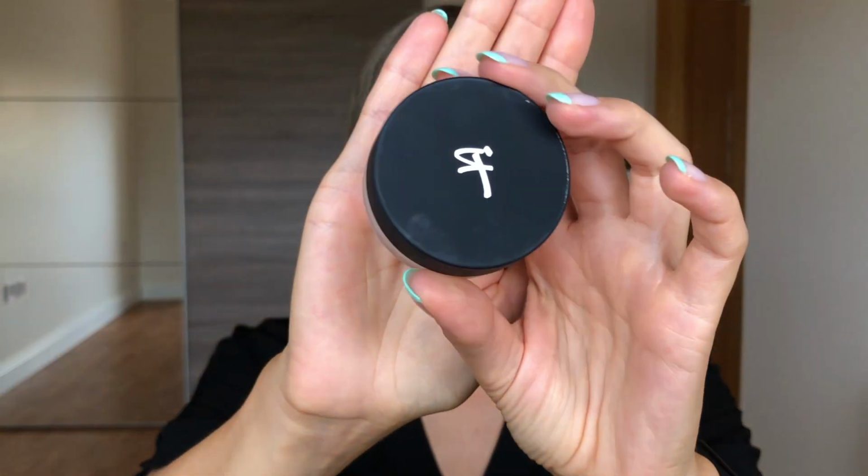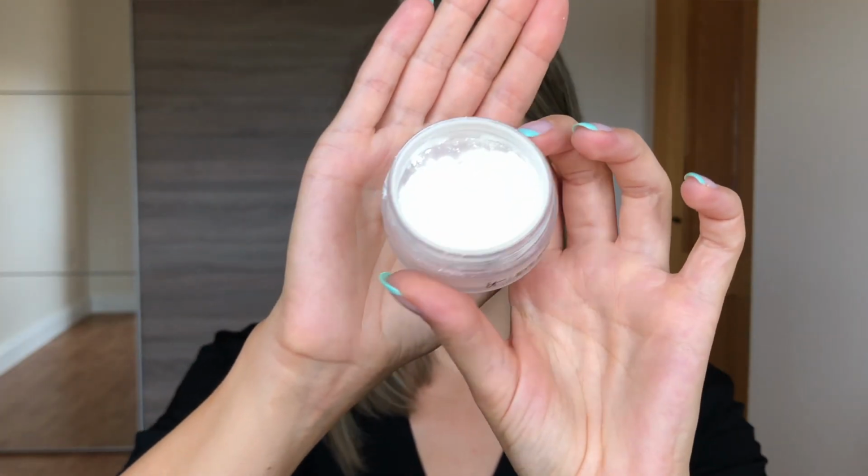And then the last one that I want to talk about is a brand new one. I actually received it maybe a week ago, not that long, but I've been using it instead of my Huda one to test it out, and I'm very impressed. This last one is the IT Cosmetics Bye Bye Pores Loose Setting Powder. The name says Bye Bye Pores, and I think it's very accurate. The minute I put it onto my T-zone, it just hides my pores so well, like literally gone. I was like, wow, I don't get this result with any other powders that I showed you. This just somehow works amazingly on hiding pores and evening them out.